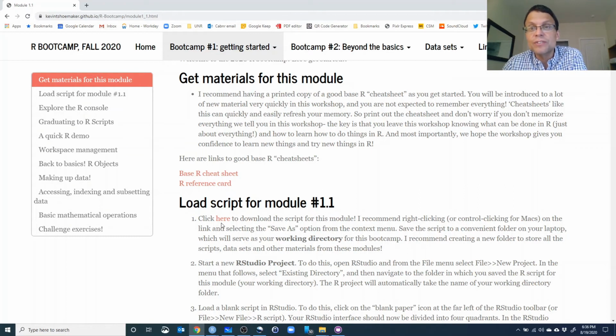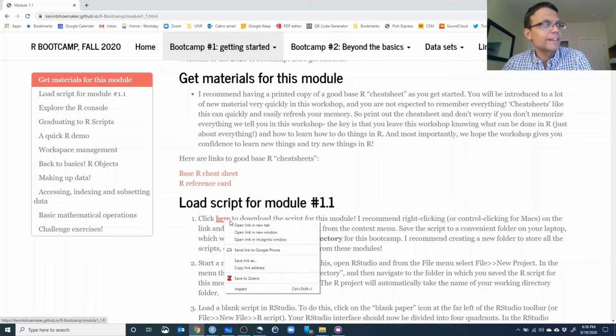So the first thing you do every time we start a new module is to load the R script. So I would right click if you're on a PC, or command click, I guess, if you are on a Mac. You'll see quickly that I'm not a Mac user, I'm a PC user, but hopefully you can internally translate in your head from PC-ese to Mac-ese and make this work.